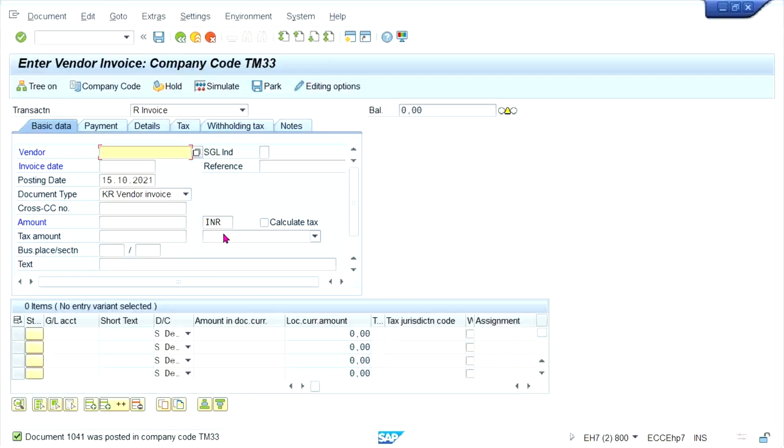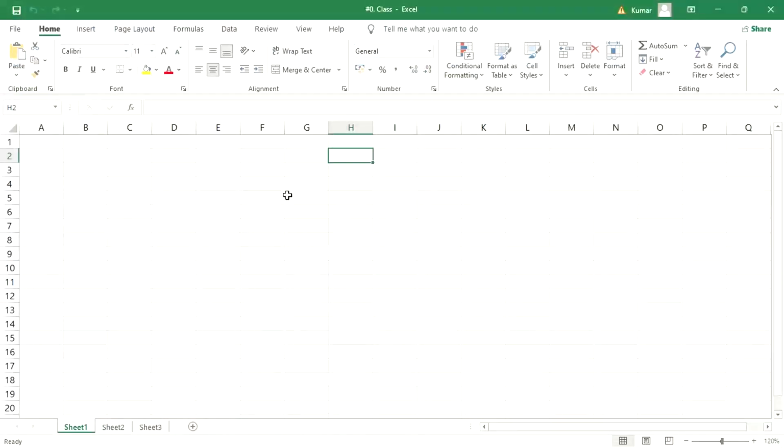Now here, there is one more thing I have to explain. Let's suppose I have multiple vendors, and we are taking similar services from every vendor.